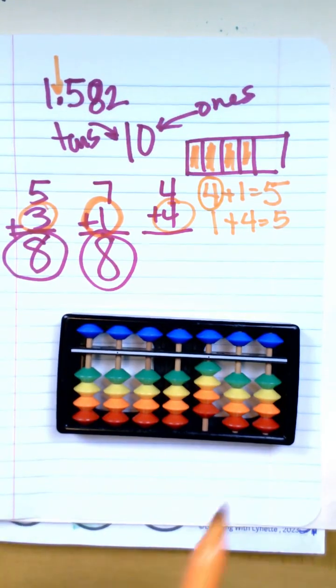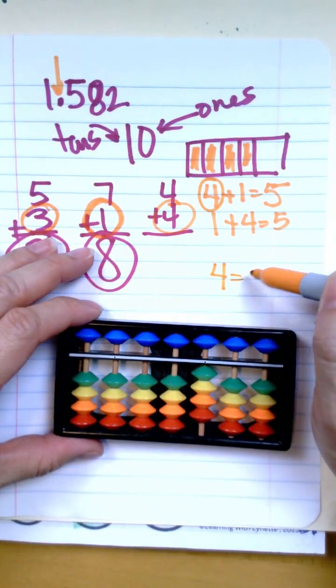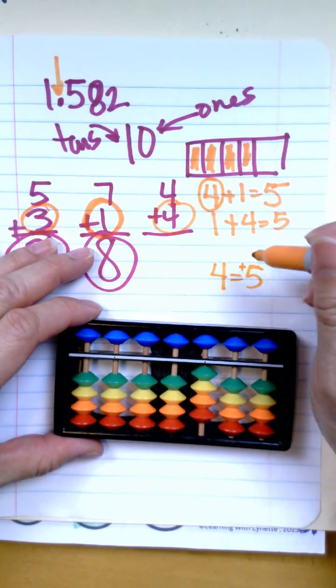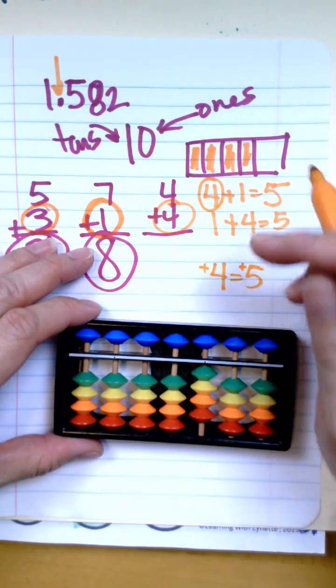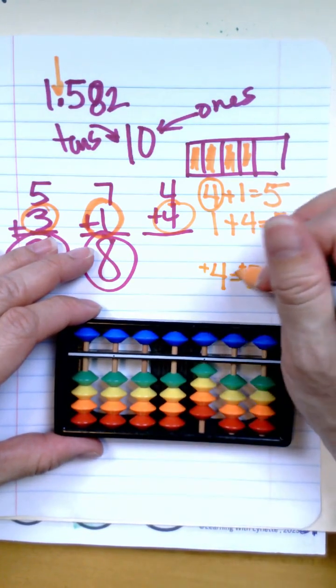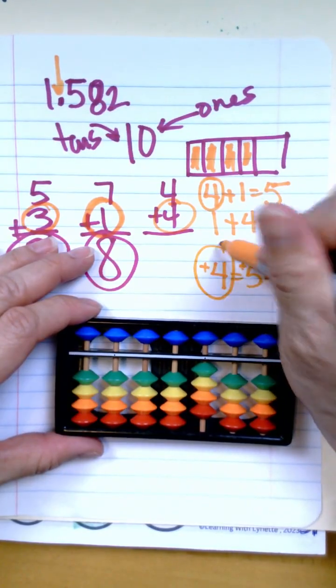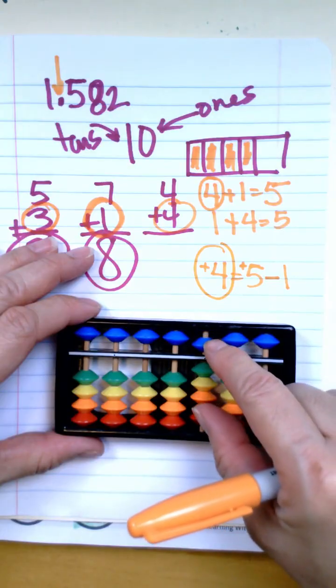Now, if you remember algebra, we're going to have 4 is equal to 5. 5 is too much. When we want to add the 5, right, 5 is too much. The reason why I have this symbol is because I want to add it, right? But 5 is too much. So how do we balance this equation? We have to minus the 1. So what we just did is we isolated this variable. So now what are we doing? We're going to add the 5 and then take away the 1.